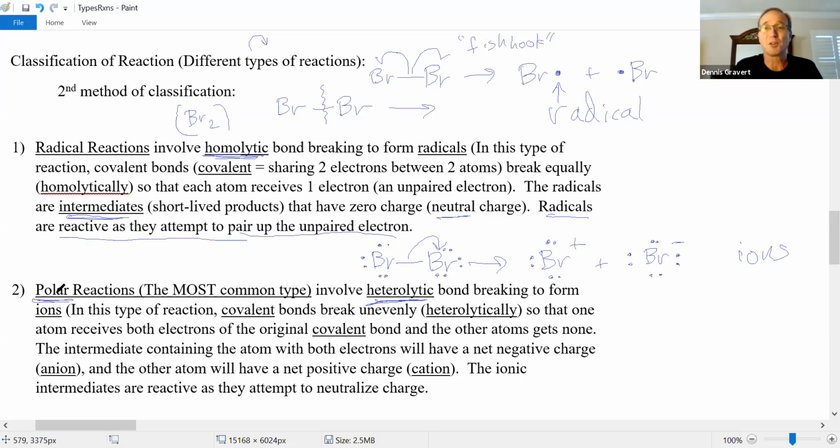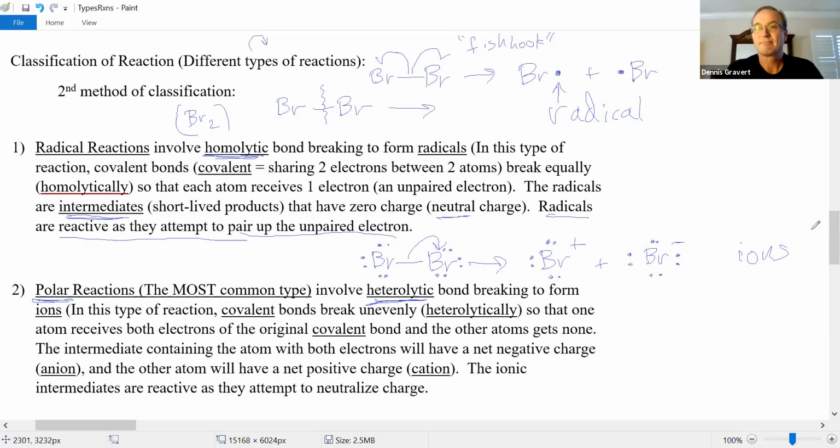When I think of a polar bear, I think of bears that live up in the North Pole, not the South Pole, separate ends of the Earth. These species are separate charges, plus and minus, they're opposite. So that's where the term comes from. Polar means they're separating. All right, so now we have 2 types of reactions. Free radical reactions form single dots, single electrons, or polar reactions, pairs of electrons, and we have charges.